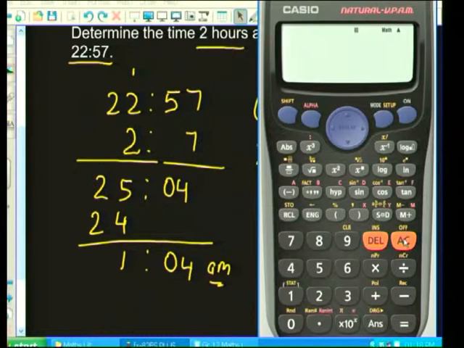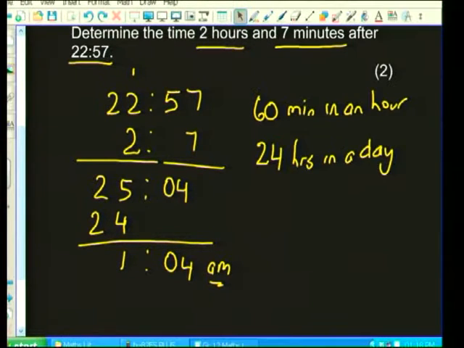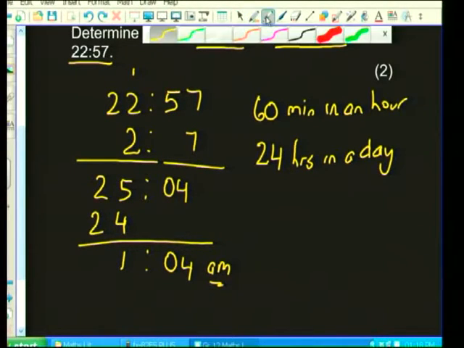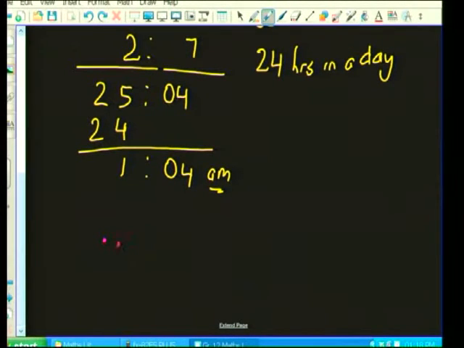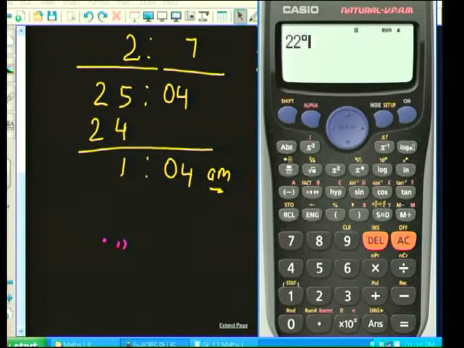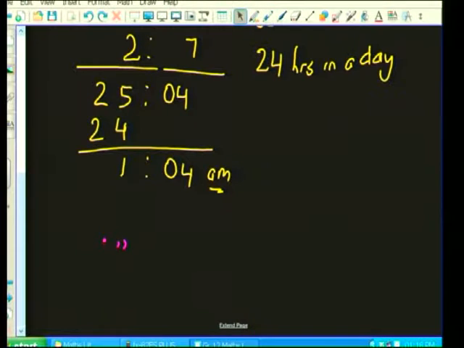So what I want to show you is that on your calculator we actually have a time button. So we could take 22 hours. I'm actually going to write it out so you can check on your calculator, and you need to practice this. The button that we're using is the one that's got a dot, a comma, and another comma. That's the time button. Well, I call it the time button. I'm not sure what it's actually called.